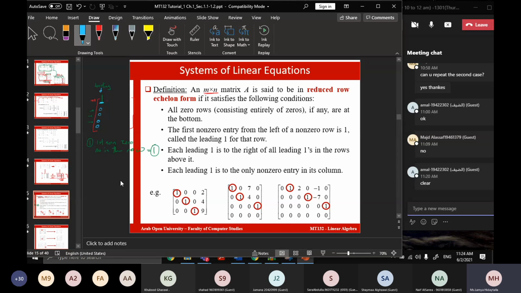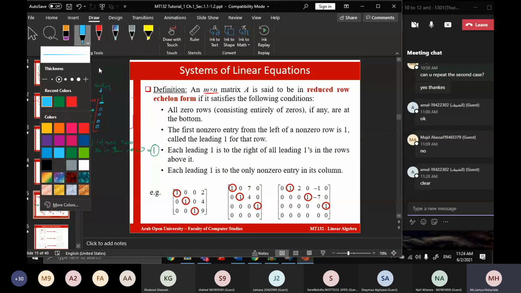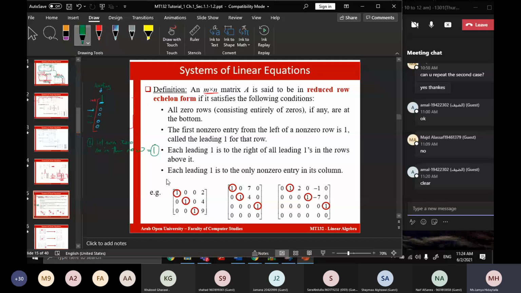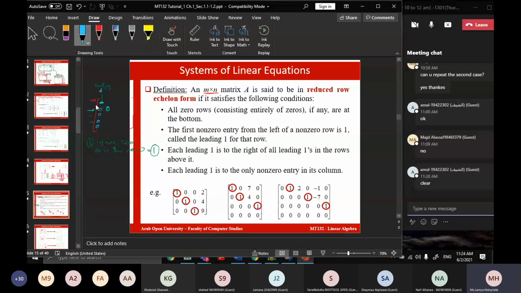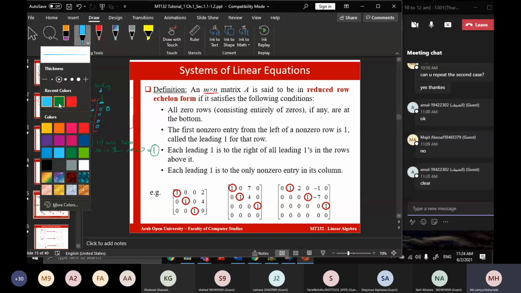Okay? طيب okay. Now, if it's like that, let's come to the second row. خلينا نيجي للrow second row. طيب. خلاص because here there is leading one, here there is 0. خلاص the first entry is 0. طيب I have to come to the next. Let's assume إنها 0. Okay, let's assume إنها 0 as well. خلاص يبقى this is not the first entry.